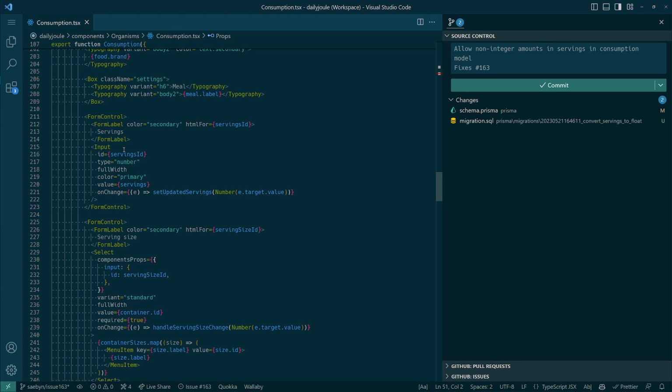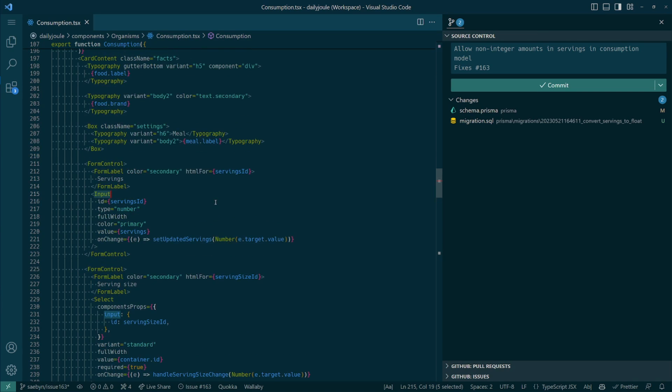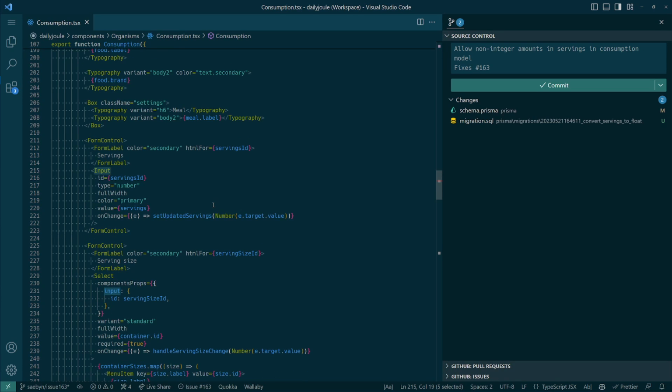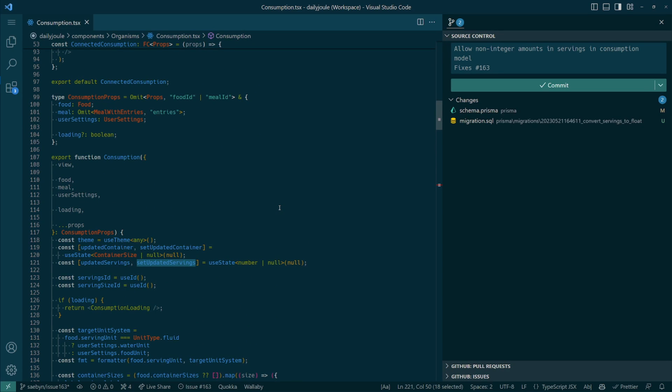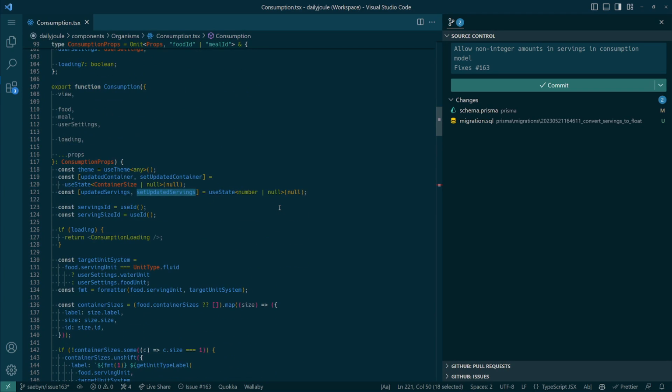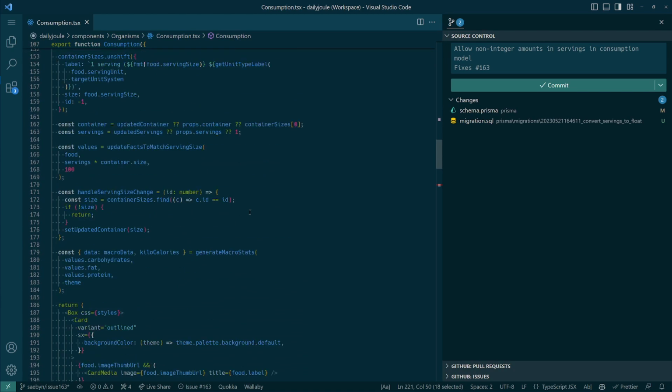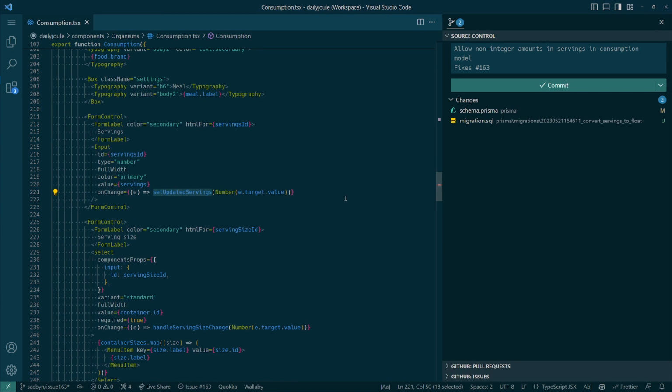And I think I see the reason for that. We're just using input, right? Why would it be units in input? There's no units here. This is a unitless value anyway. We are taking the target value, converting it to a number, and we have some internal state in this component. Yeah, we have useState here, and we are saving that.